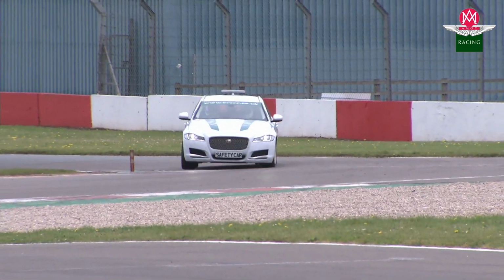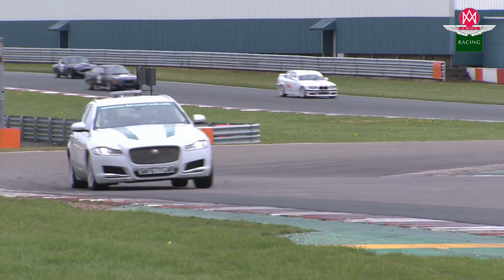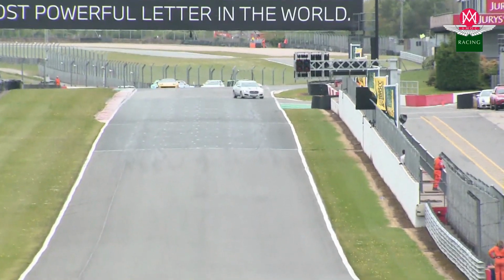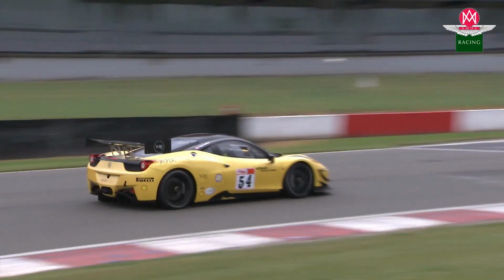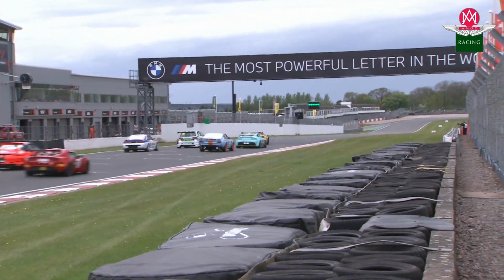The safety car then, or the pace car, oh no, it is officially the safety car again now, isn't it? Because the race has started now behind the safety car. Does that mean that we will get a single file restart? Well, some of them are doing it single file and some of them are doing it double file, but I think this should be a single file start with Nigel Jenkins then on the pole position.